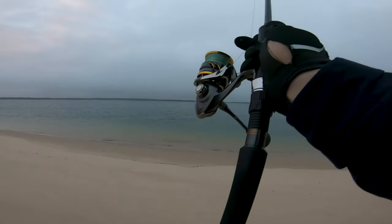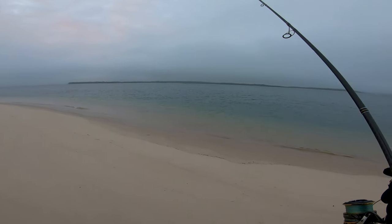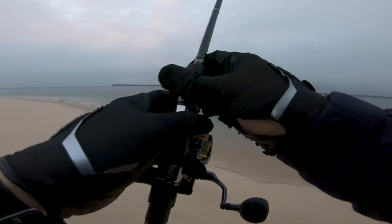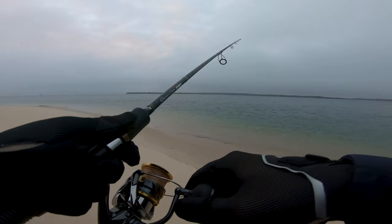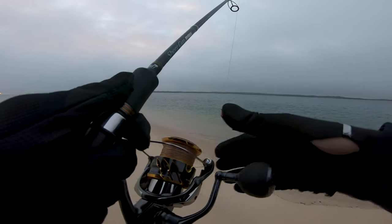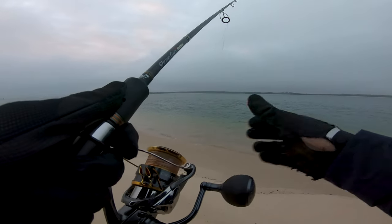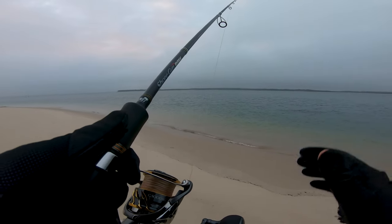All right, let's go. First cast, magic. The wind's behind us. It's a lot higher than predicted, the wind. We are quite foggy in the morning. And let's see if we can get something in this cold winter's morning with the Nomad jigs. So we've got the Buffalo on. It's the slowest jig they have.